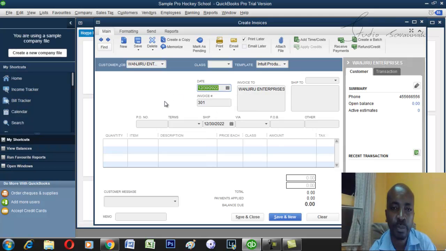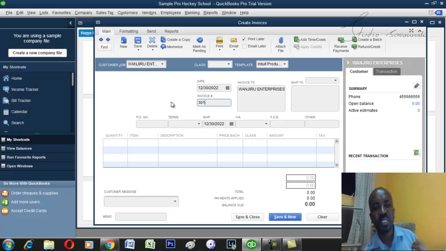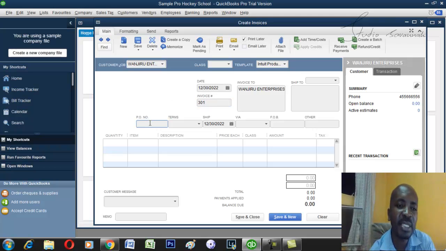Now, QuickBooks issues an invoice number for you, so you don't have to keep creating invoice numbers. Remember, for invoice numbers the best is a series, so it will remember the last invoice was 300, so it will issue a new invoice number which is 301. Here, if there was a purchase order related to the work that we have done for 10 Enterprises, this is where we capture that purchase order.